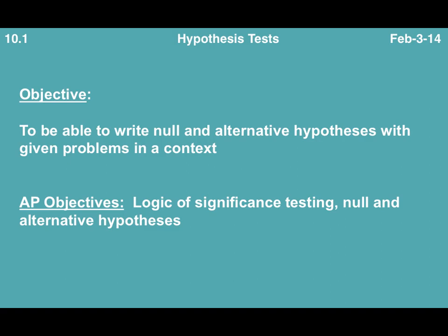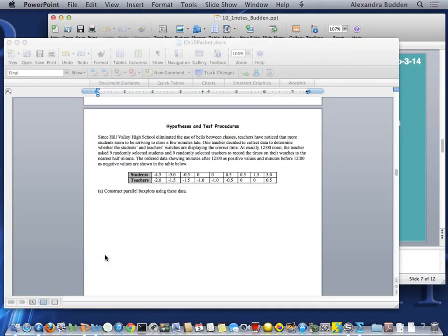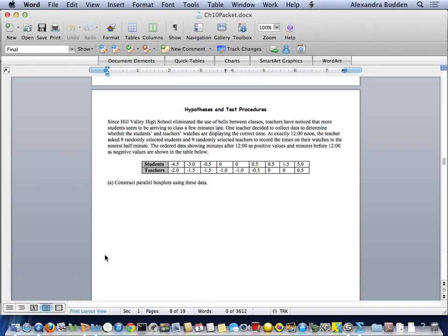Right now, what I would like you to do, in your packet, I want you to go to this page, I believe it's page 9, maybe, and do pages 9 and 10. So it's A, B, and C. There will be an answer key at the front of the room. Do all 3 parts, then come check your answer. I will be checking this tomorrow.